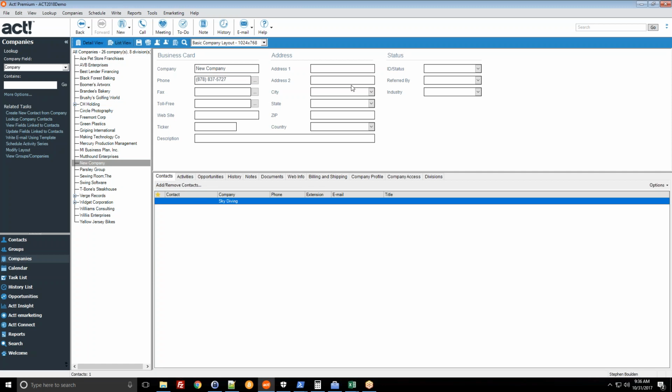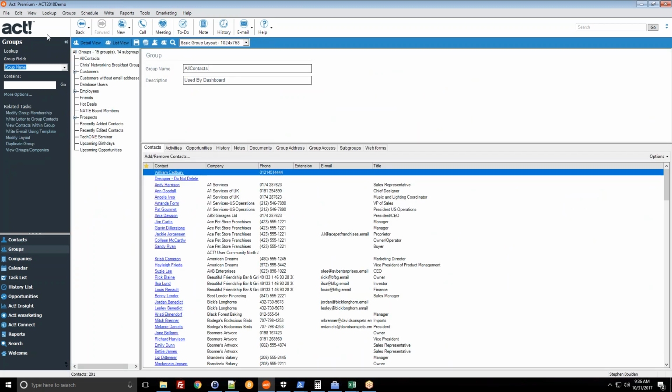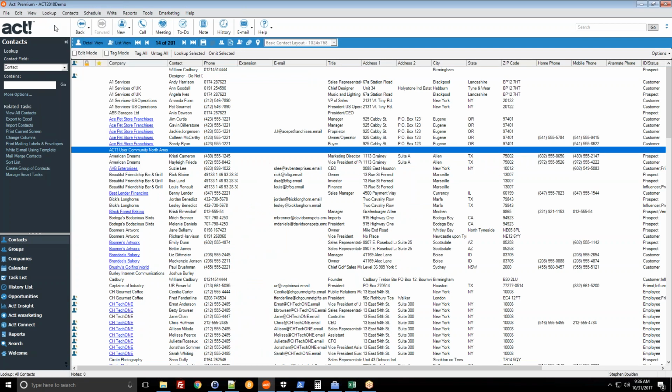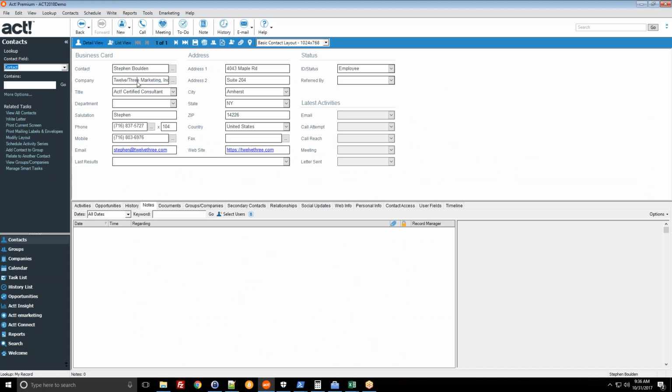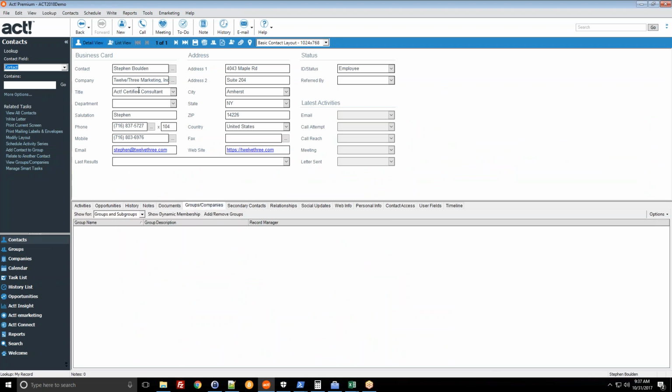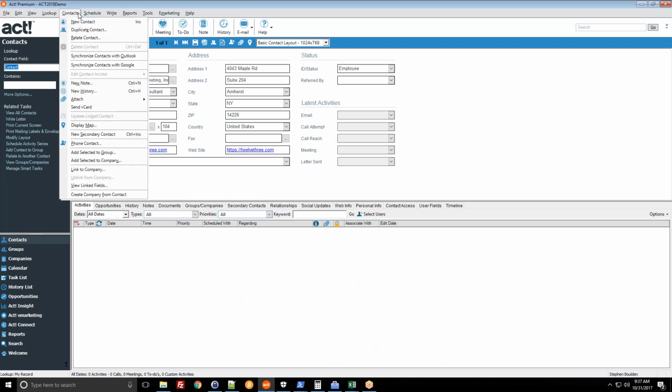But of course, you're not going to go through and manually create companies for each person and relate them in. So there's a way to do it automatically from the contact record. If I go to my record and I want to link myself to a company, then the easy way to do that is to go to Contacts, Create Company from Contact. Everybody take a moment and check this button out because it's one of the most useful features there is if you're going to be using the company's feature. Contacts and then Create Company from Contact.